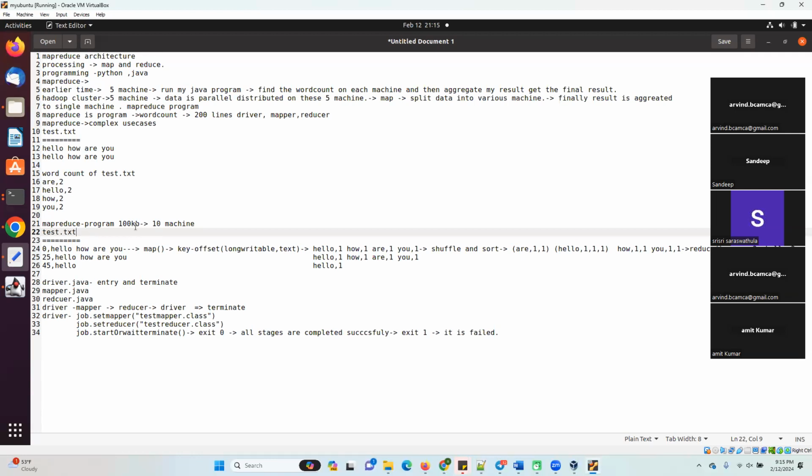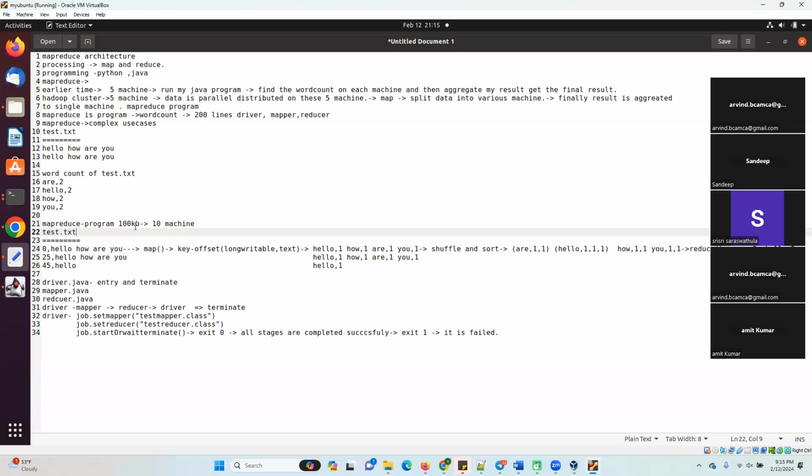The complete MapReduce program you are submitting as a job, its class file is needed, the source code is not needed, because source code is not executable. The Java class file will be copied to those 10 machines where the data is available. Because where data is not there, what is the point of copying that program? That is no use.